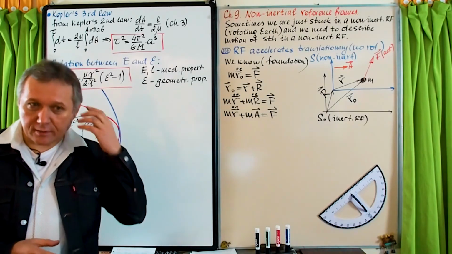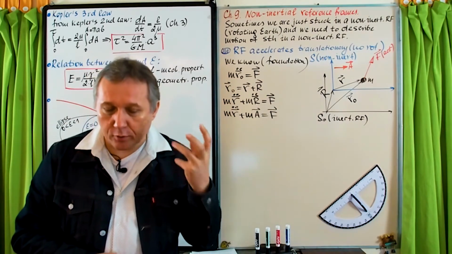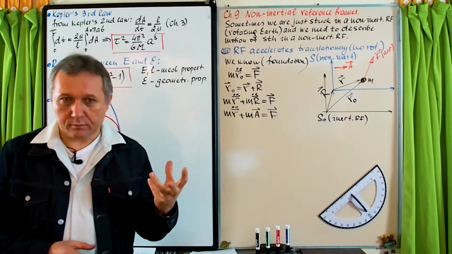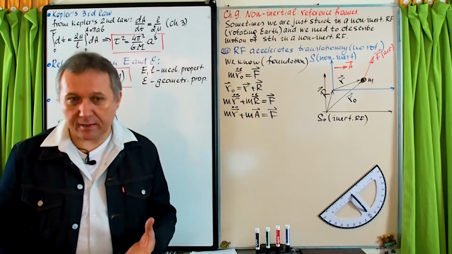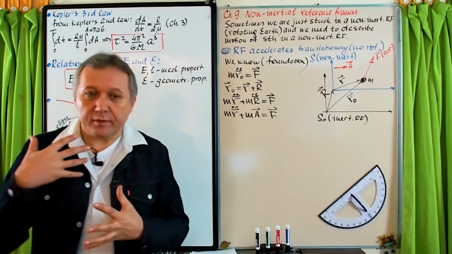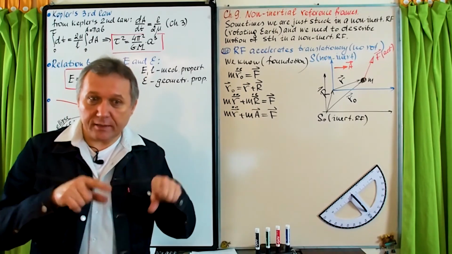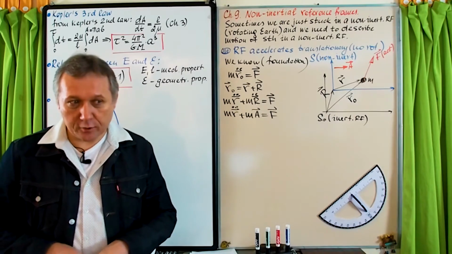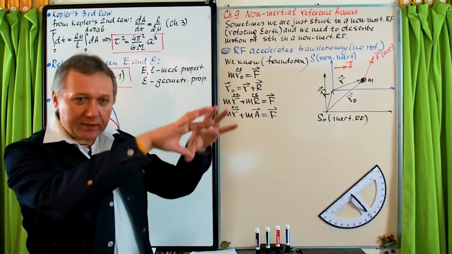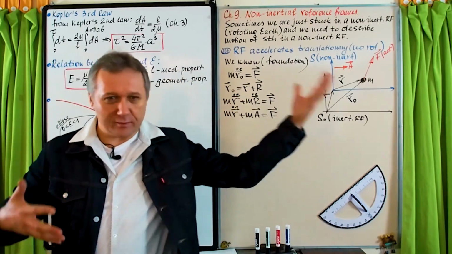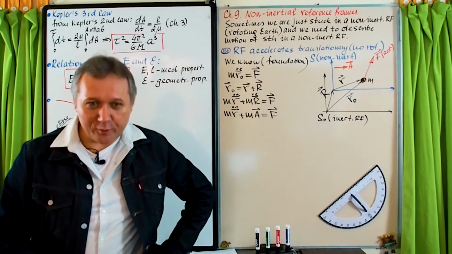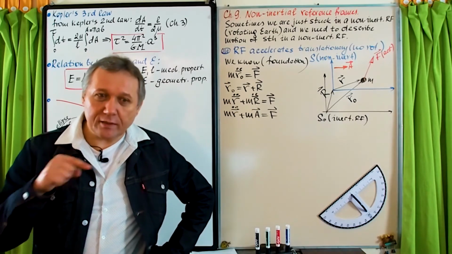So as a result, even if you are in a non-inertial reference frame, you will still try to apply Newton's second law. Since we have such a strong habit, it makes sense still to present this equation in a form which resembles Newton's second law, but in a non-inertial reference frame. It's sort of like, as I said, we are deeply in love, and when you are in love, you see images of your beloved almost everywhere. So let's try to create an image of Newton's second law, but now in a non-inertial reference frame.